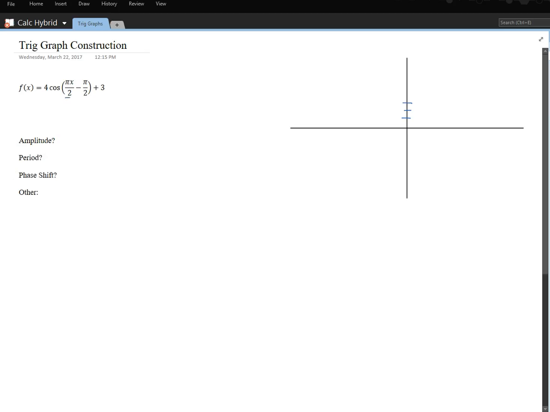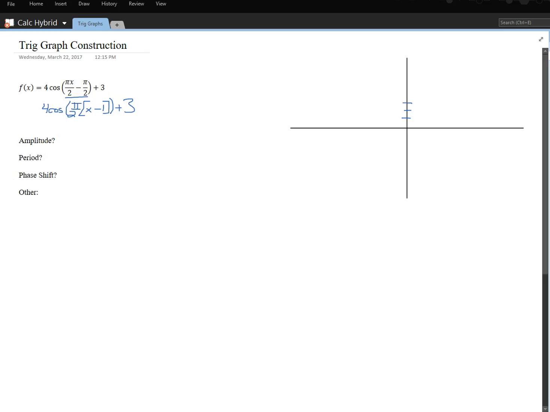By a sneaky transformation, I mean when inside a function you have more than one transformation and you have to factor or otherwise clarify. I love to factor these kinds of issues, so I'm going to factor inside first. So I've got 4 cosine and those share pi over 2 inside, so I'm going to pull that out. What's left is going to be x, and then what's left in the second term is going to be 1. So that's what I have left, and then I've got this plus 3 outside.